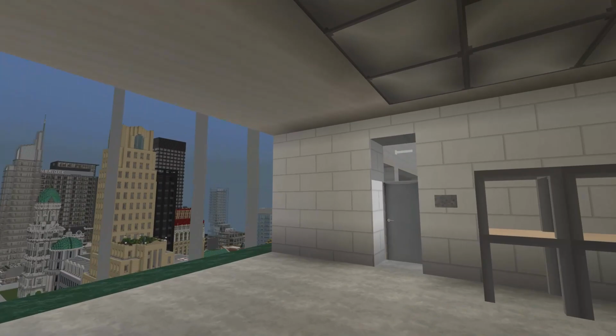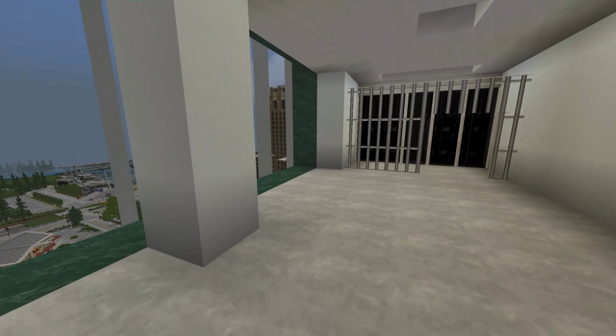And then, okay, now we are approaching, I think this is the top floor. Is this the highest we can go? Okay, I believe so. Yeah, okay. So this is the highest you can go. Now, this is the mechanical floor. If you don't have access up here, then you're not supposed to come up here. But we have access to this floor because I built it. And let me just show the views. Little server stuff right there.